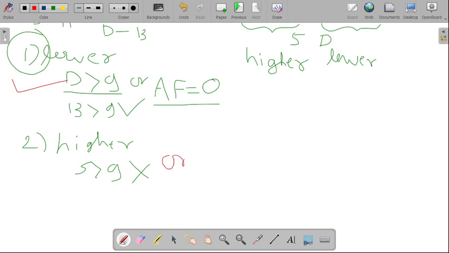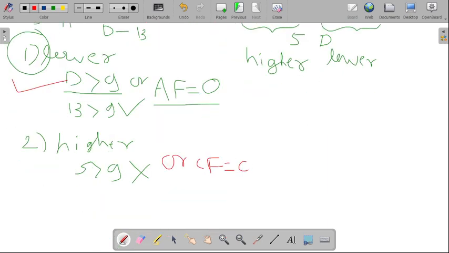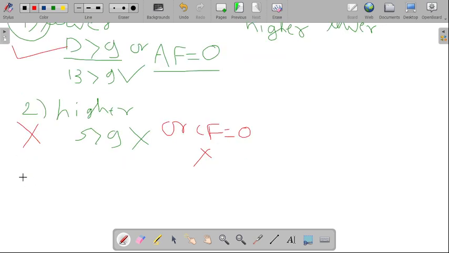And here we are checking the carry flag value. After performing the addition, the carry is not generated, it is 0, so we set the carry flag equal to 0. So both the conditions are false in case of the second condition, so we are not going with our third condition.